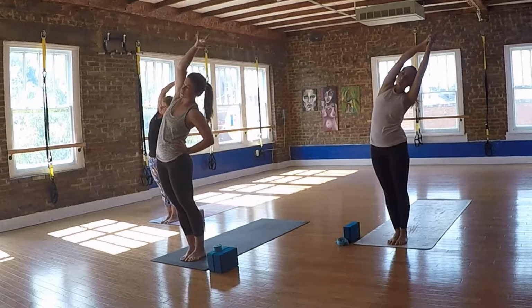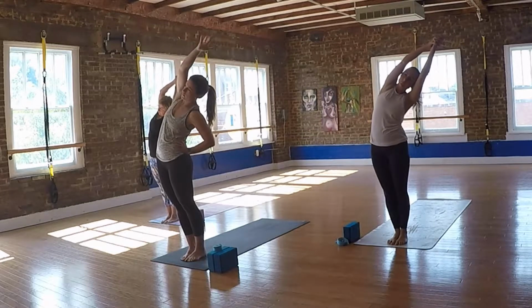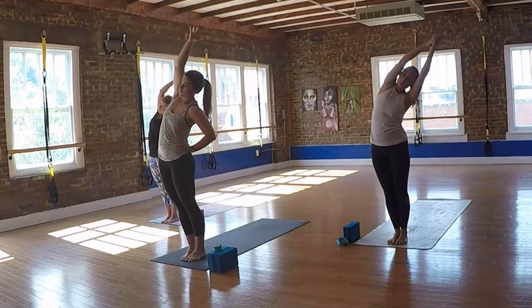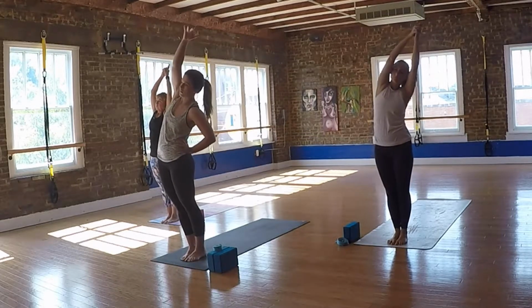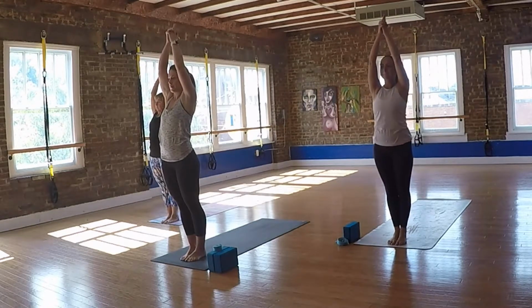Press through the right foot. Inhale. Exhale, lock belly to spine. Take one more breath. Stay through the exhale, reach. Slow and steady inhale, rise all the way back up to the top. And exhale, pause. Prepare for your first standing back bend.